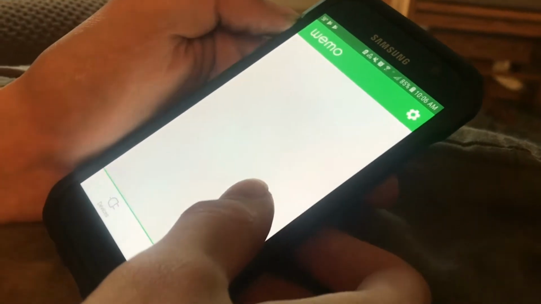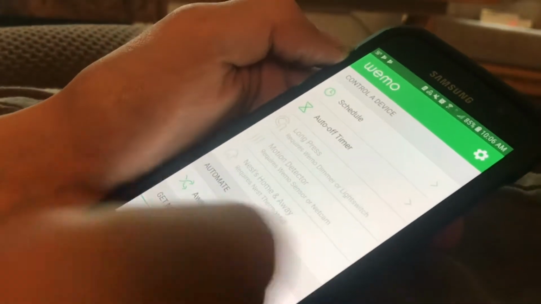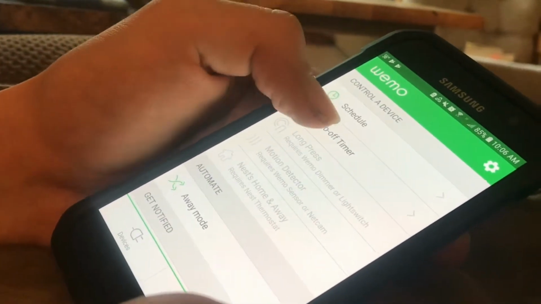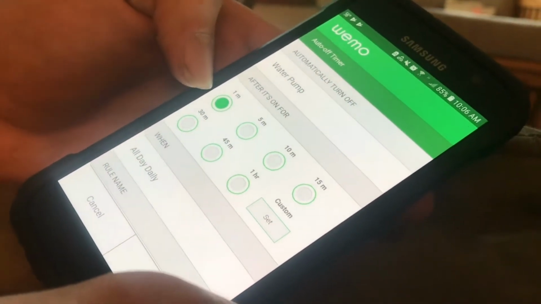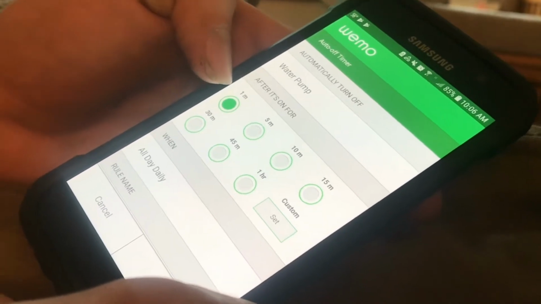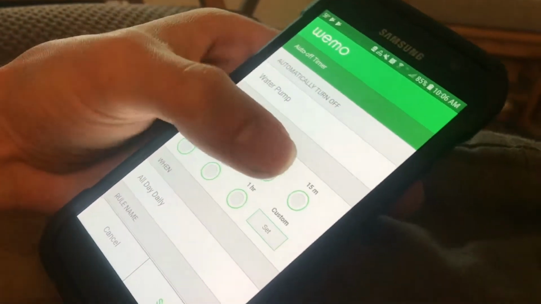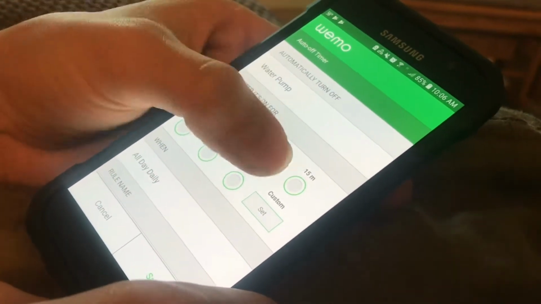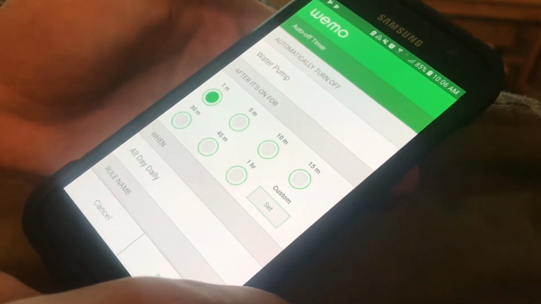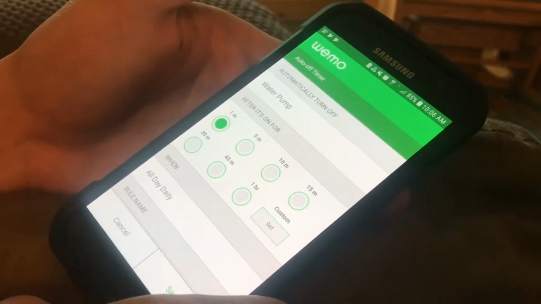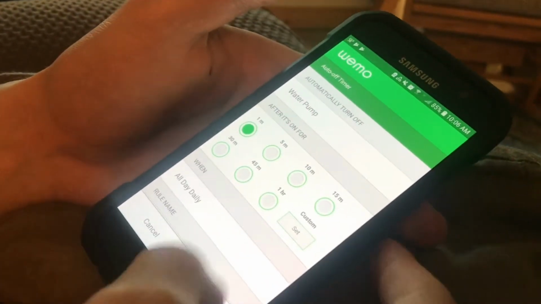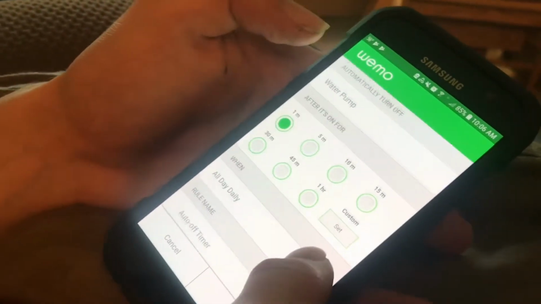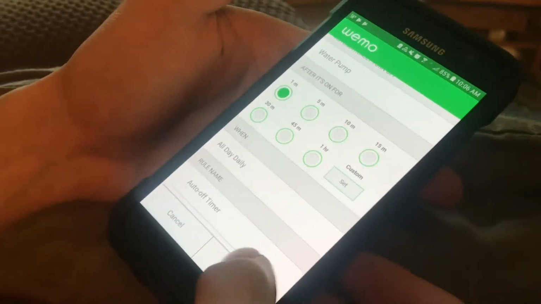So the Wemo app has a rules section where you can add an auto off timer, and that will make it switch off after it's been on for a set amount of time. And I'll just do 1 minute because I know through testing that's how long it takes of running the pump to actually bring hot water through the house. And that will be it. I'll just hit save.